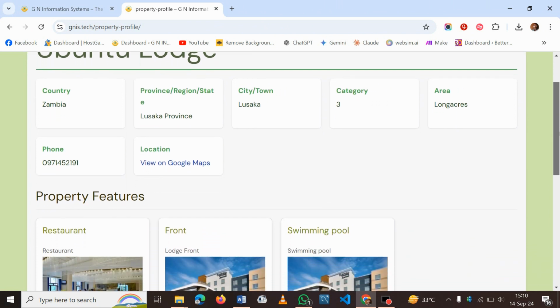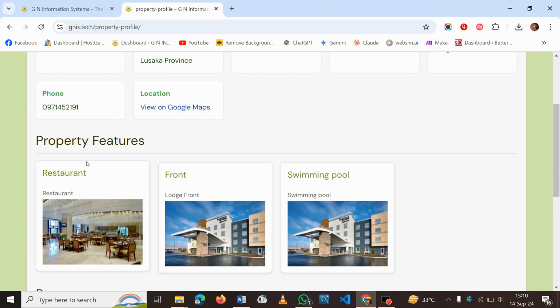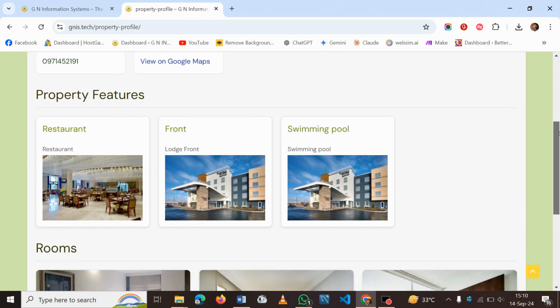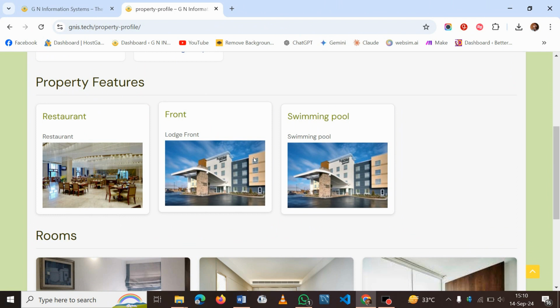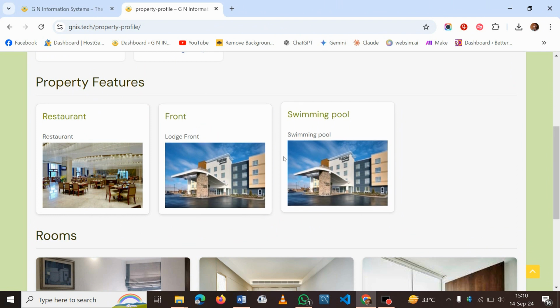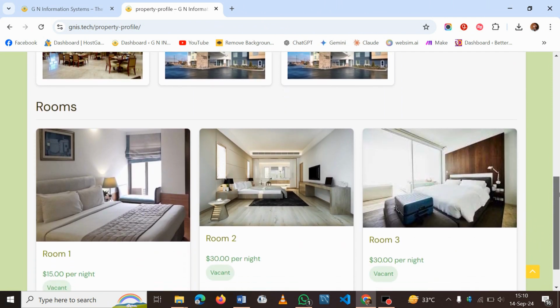So someone knows exactly where they should look for Ubuntu. Then you have the phone number here for the owner. Then you have the property here. Now, like I said, if we had said a lot about the properties, everything was going to appear here explaining about each feature under that picture. You see, so that's what was going to happen.